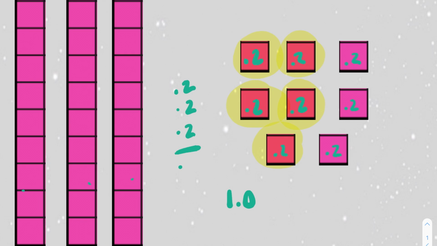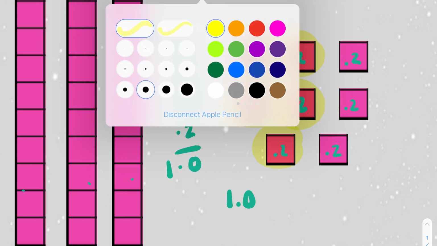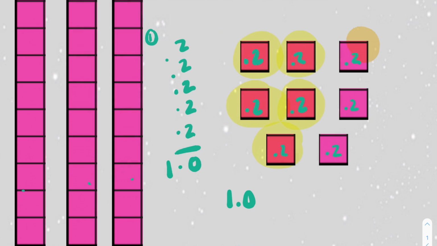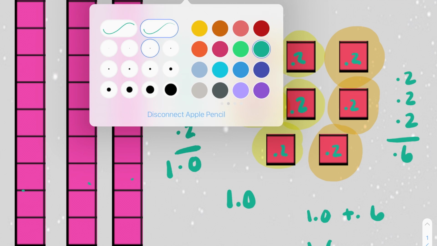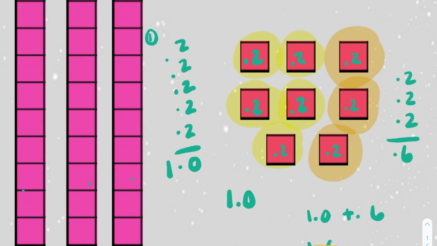I'm now just showing you what that looks like with repeated addition and how I'm going to regroup. So I have 2, 4, 6, 8, 10. I leave my 0 and I regroup that 1. So now I have one whole. Then all that's left is to count the remaining 3 that I have. So I have 2, 4, 6. I cannot make another whole, so I know that that is 6/10 or 60/100. So when I add those together, I get 1 and 6/10 or 1 and 60/100. They're the same value.